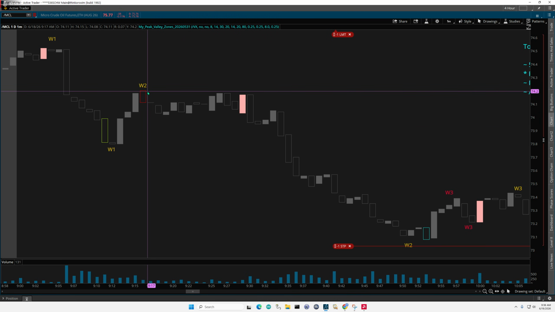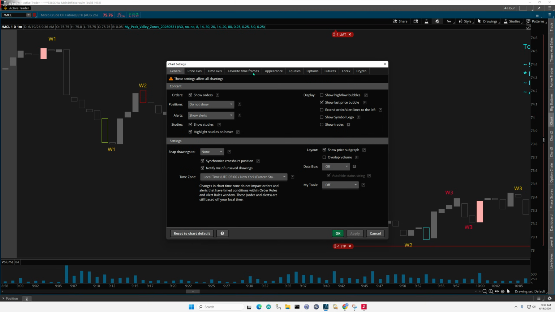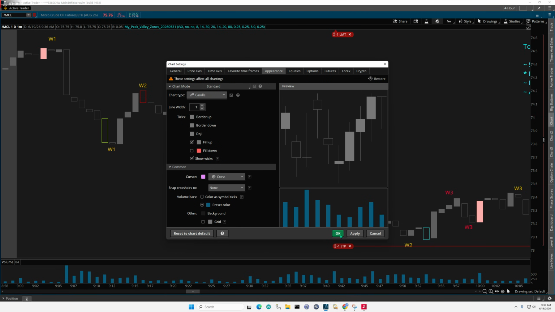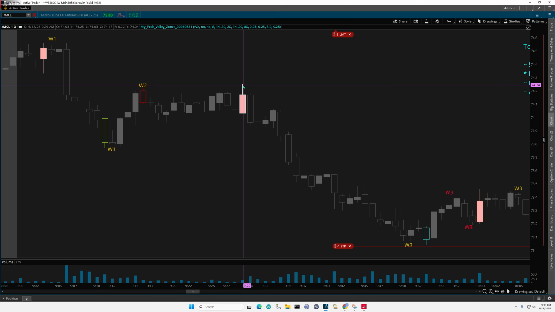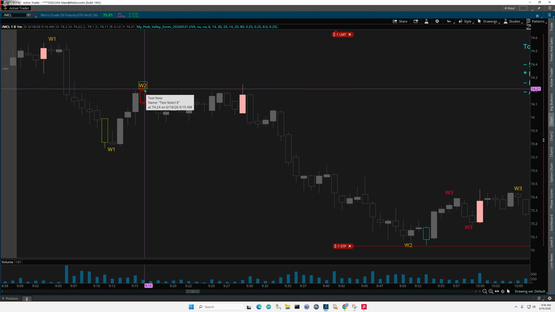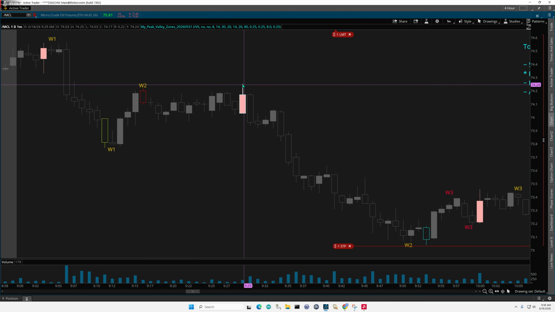We shouldn't expect any closes above the wave 2 body. Now you may get a wick above, so I'll turn wicks back on to show you there actually was a wick here above this, but the close of that candle is below the wave 2 body high. Now, had you shorted here and put your stop 1 tick above, yes, you would have gotten stopped out, but you could get right back in as soon as you see that price is closing below the wave 2.